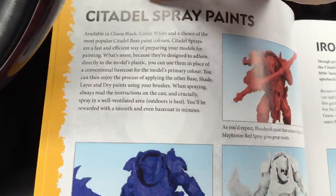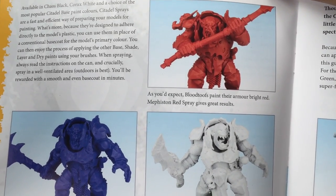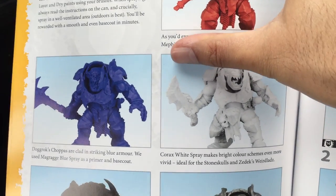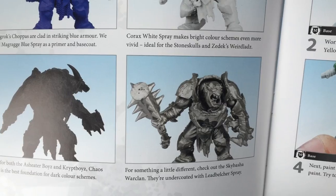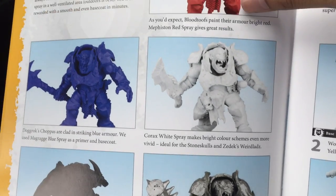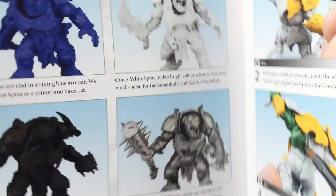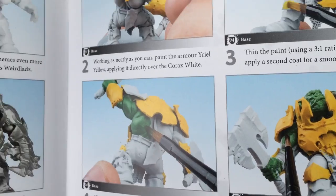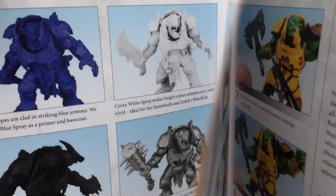Opening it up, you've got first a look at the Citadel spray paints. I'm using Citadel spray paints for my 2016 painting challenge — Mournfang Brown for Skaven and Incubi Darkness for my High Elves. Looks like I could have used Macragge Blue, or Caledor Sky would have been better. If you're doing Necrons, there's no reason to spray your model white and then hand brush them in Leadbelcher when there is a Leadbelcher spray. My philosophy is if a model is primarily one color — like these orcs, whose armor is one color — you could spray them in that color, or go with a white undercoat and hand paint the different layers if you have more time.